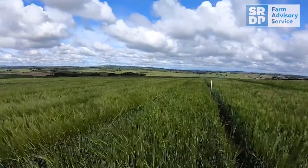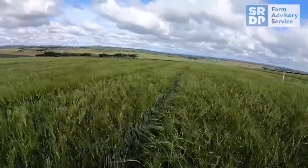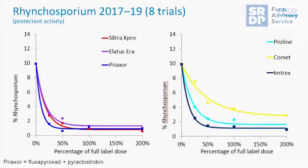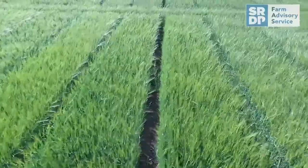The other trial we would be having here at Drumalbin, as Alistair mentioned, is the Rhynchosporium fungicide performance trial. We know Rhynchosporium is probably the major yield robbing disease in barley crops in Scotland. Luckily, the azoles and the SDHI fungicides are still working quite well. There are some new products coming onto the market for disease control in barley, so they're evaluated here at a high pressure site. One of the other interesting things with Rhynchosporium control is that people have used strobilurin fungicides, and over the years we've seen a gradual decline in the efficacy of these products against the disease. So that's monitored here on an annual basis, and then we can pass on recommendations to farmers and growers later in the year so they can make appropriate decisions to control disease in future barley crops.